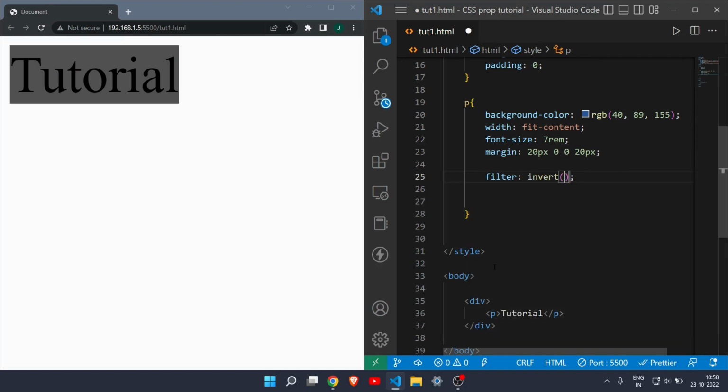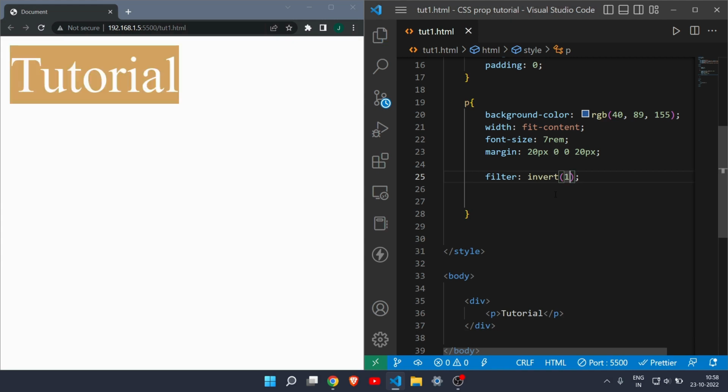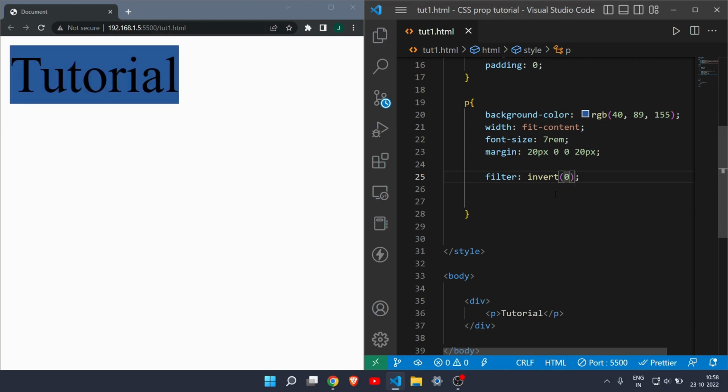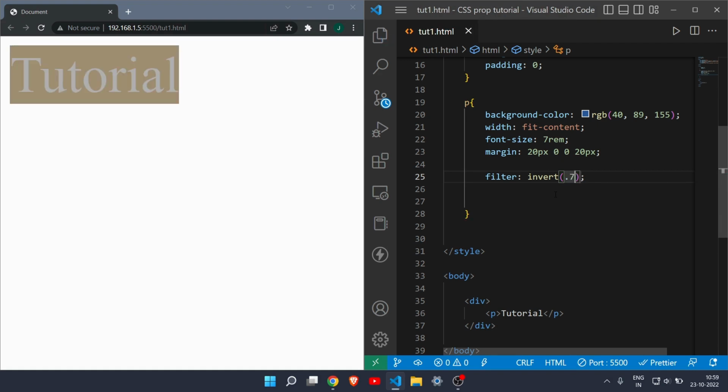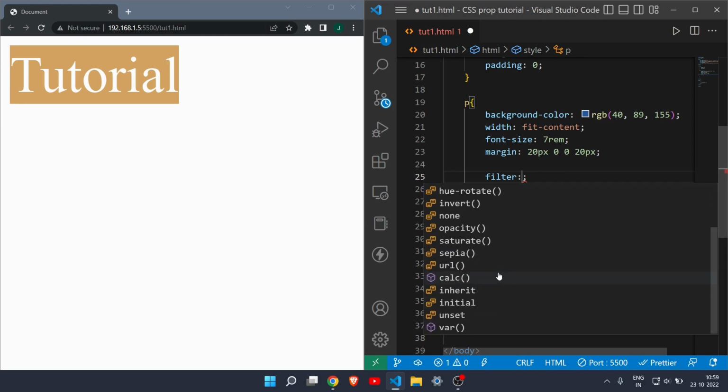Okay, let's see another one called invert. So if I just write 1 here, you can see the image is completely inverted, and you can also define it as a negative image. Okay, and if I just write 0, 0 is the original value. So you can play between 0 and 1. You can write any value between 0 and 1. As you can see 0.5, it will just be completely gray. If I just write 0.7, you can barely see it. So this is invert, and yes, you get the point.